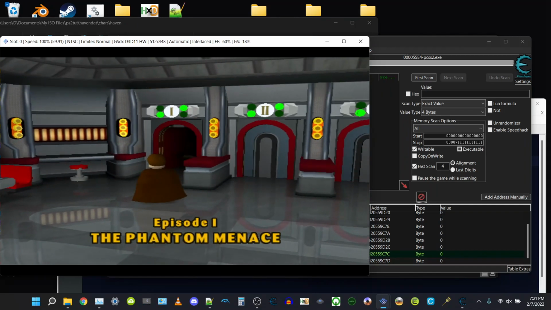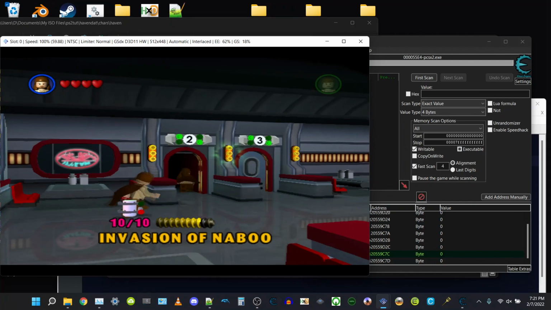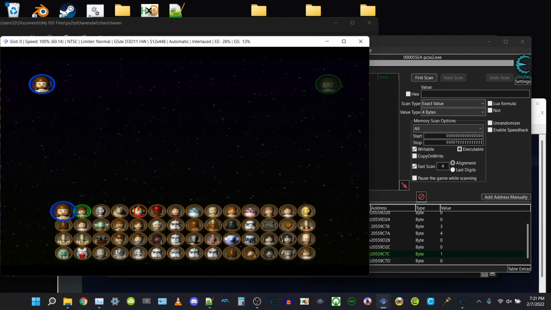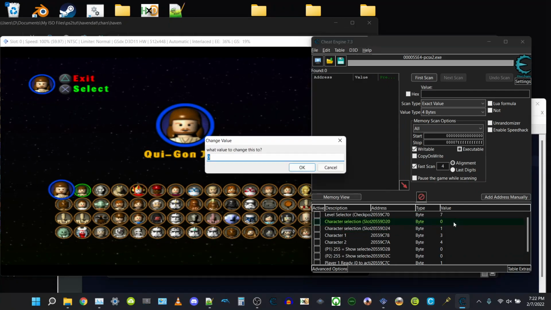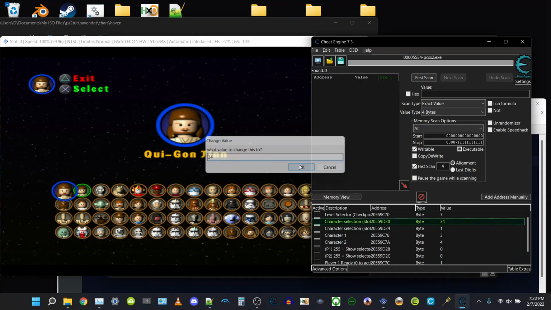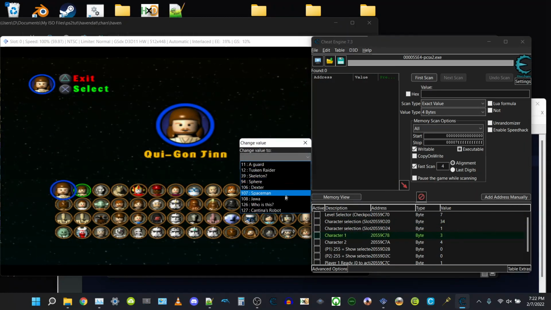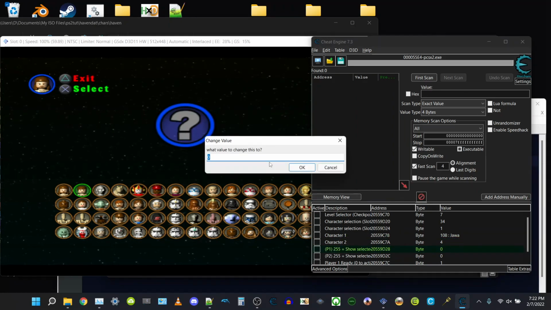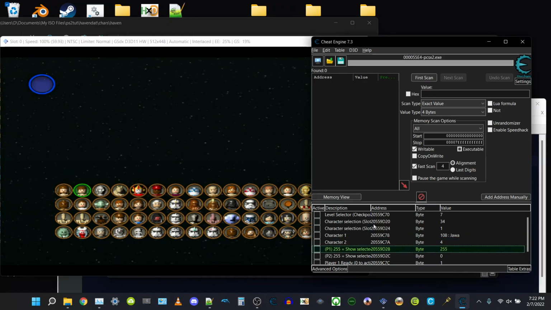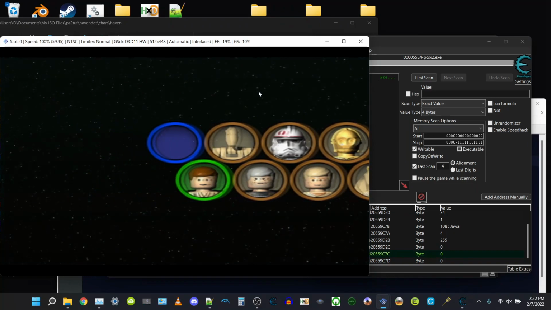Go to the Gungan level again. My go-to level for the day. Okay. Let's do 3, 4. Still not sure what that does. Jawa. 255. And 0. There we go.